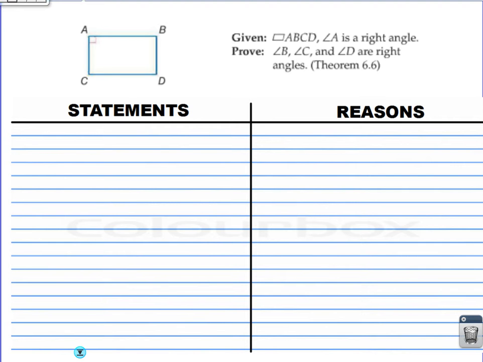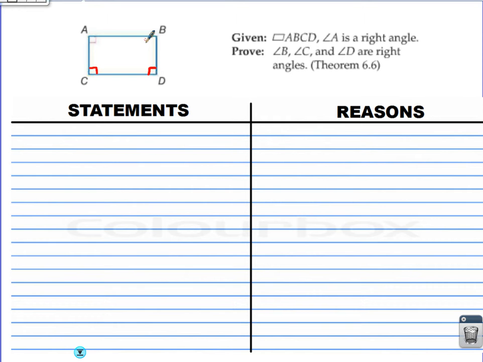So as far as the proof goes, you'd say, okay, angle A is a right angle. Angle A measures 90 degrees, and since these are opposite angles in a parallelogram, angle D will also measure 90 degrees, so it's also a right angle. What's true about A and C? They are supplementary. Angle A and angle C are supplementary because they're same side interior angles, and since angle A is 90, what's the measure of angle C? 90, so it is also a right angle.